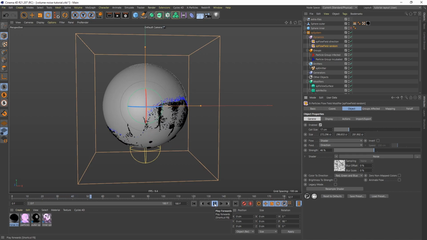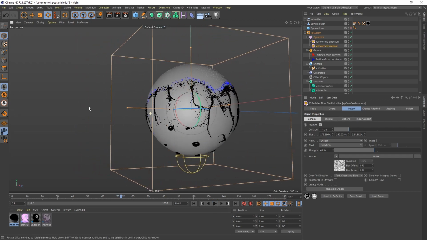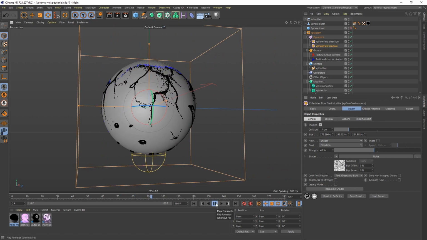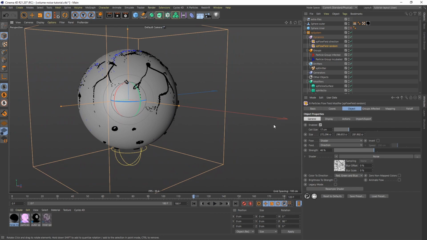All right, so now we are getting something. And the way that this travels is also what's going to drive the vertex map or the wet map that we're going to make now. So I mean, we can play with this, obviously. Maybe up the size a little bit.